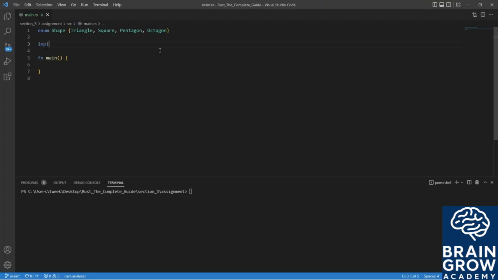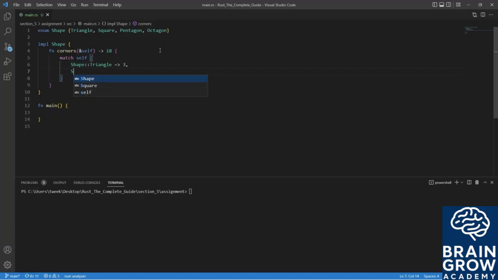Now we need to implement our method on the Shape enum. And we're going to call it corners, and we need to have a reference to ourself, and then we know that we want to return how many corners we have, so we're going to return an i8. So now we are going to do a match on ourself, and if we are a triangle, we want to return 3.